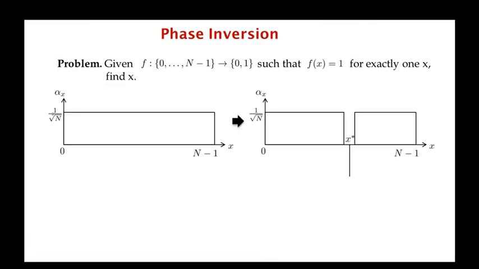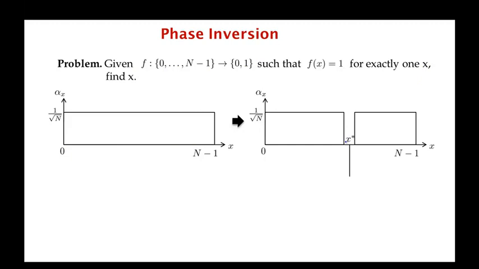what we do is we are given some superposition over our entries from 0 to n minus 1, one of which is special. So we are given this function from this domain of size n, a Boolean function, so it maps to 0, 1. And we are assuming that this function evaluates to 1 for exactly one such x. This is the needle in the haystack. This x, we are calling it x star.